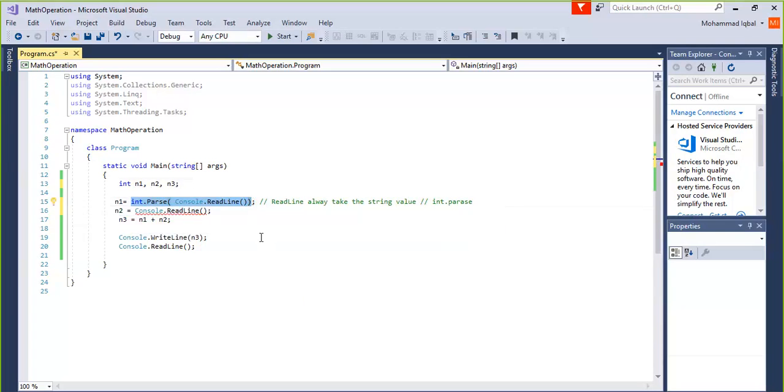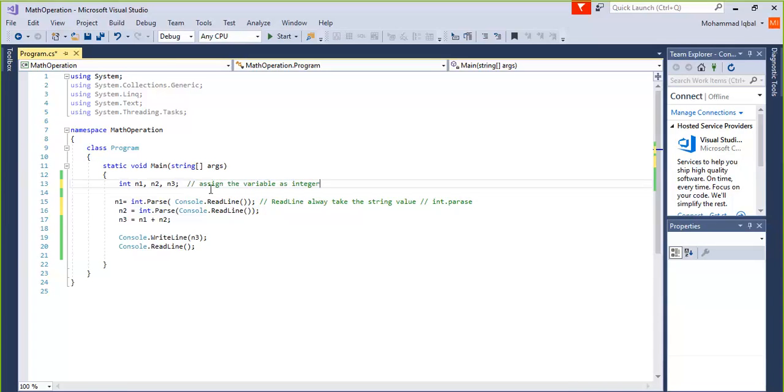What's happening here? Okay. What I did here, initially I assigned the variable as an integer, right?